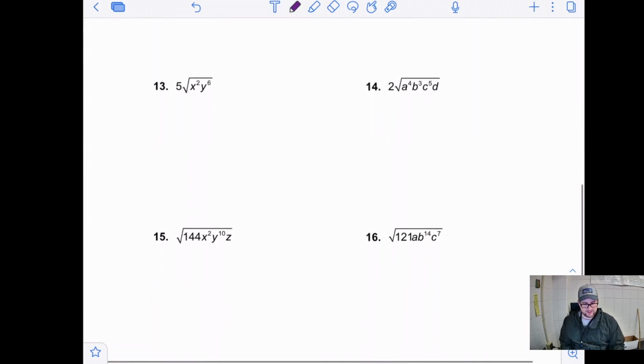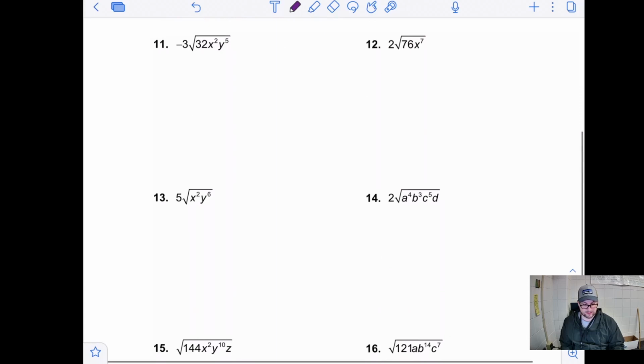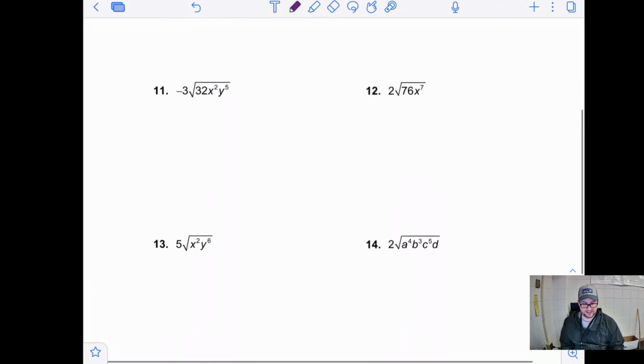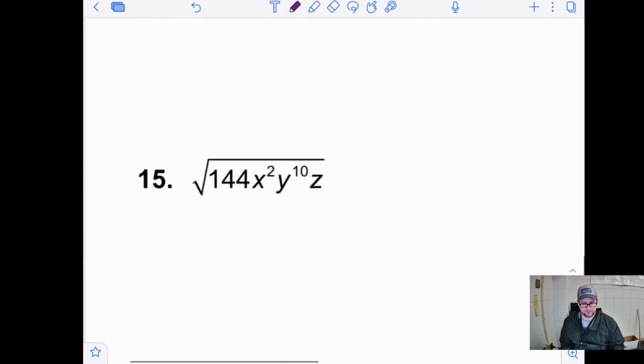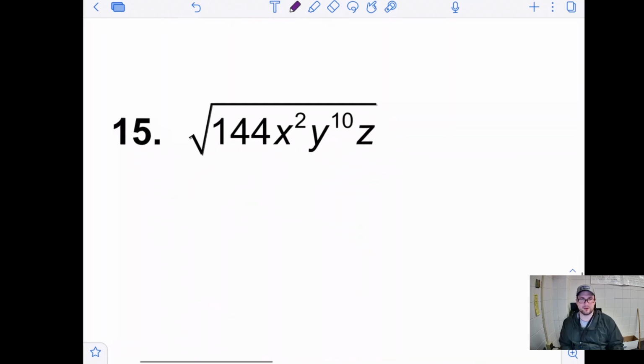Oh, let's maybe do one more. Let's pick a toughie. I think honestly the hardest looking problem, 11, 13, 14. Oh, let's do 15 here. Here we go. This will be a good one. Now, there's kind of a shortcut if you know anything about 144 that you could utilize here. If you're like, I don't know how to play that in with these variables, then just follow me and let's break this down the normal way.